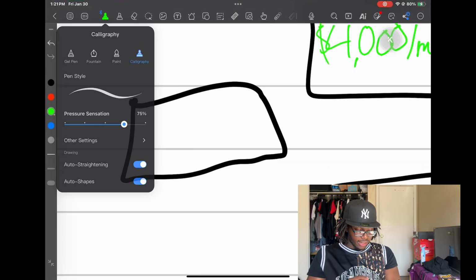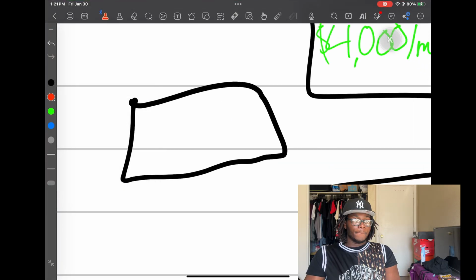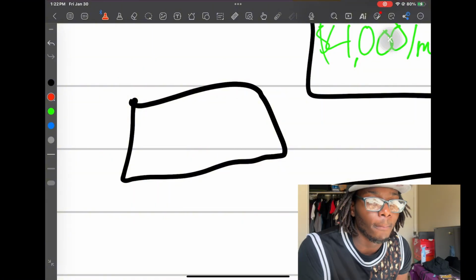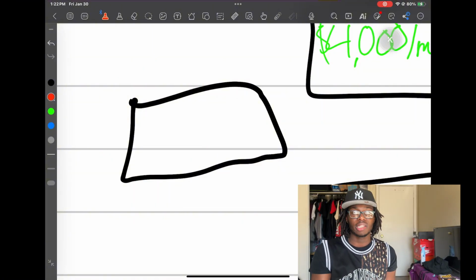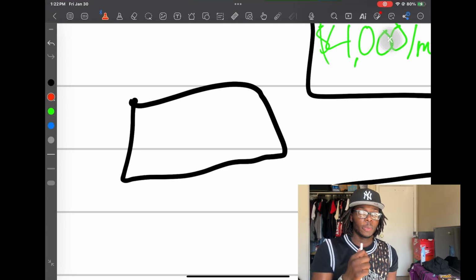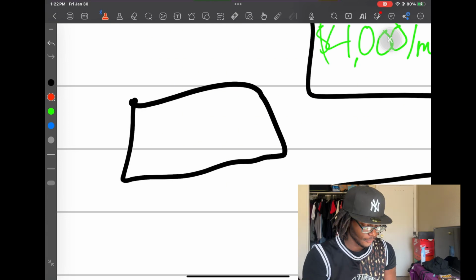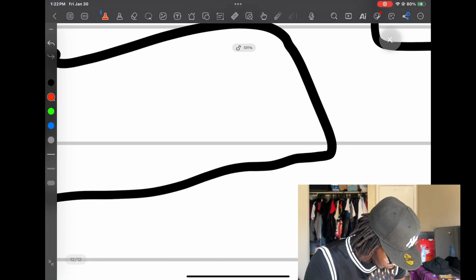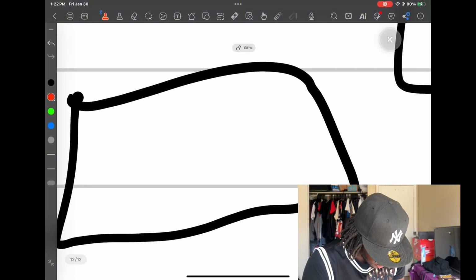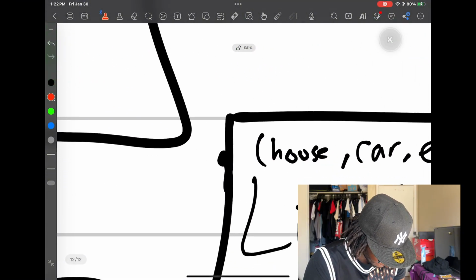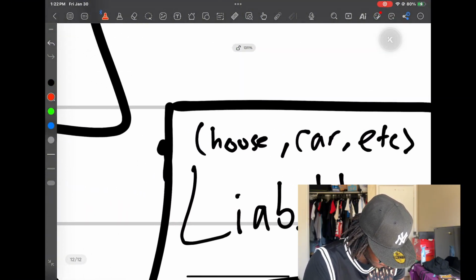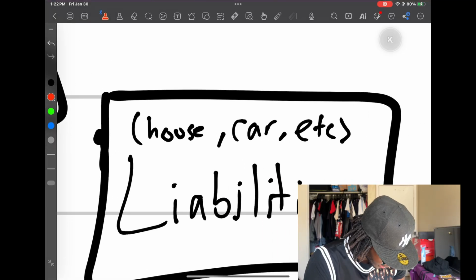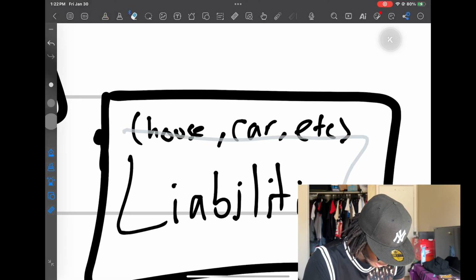Now, this is something that I'm learning myself, but this is something that y'all need to understand. Rich people don't pay bills first. Rich people pay themselves first. Rich people pay everybody else last. So let's say now, instead of buying a house for themselves, they buy a house to rent it out.